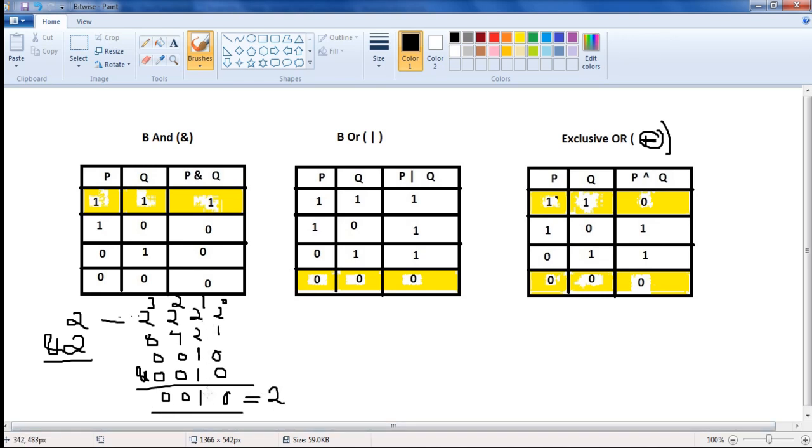Okay, let me show a few examples for finding out the different values. Let us take, you want to find the equivalent value of decimal number 3 in binary, you have to write 1, 1. Why? Because 2 plus 1 is equal to 3.